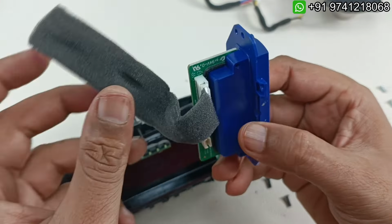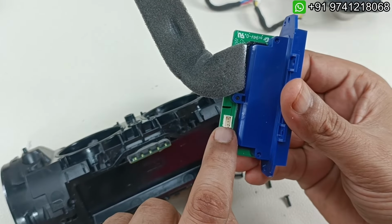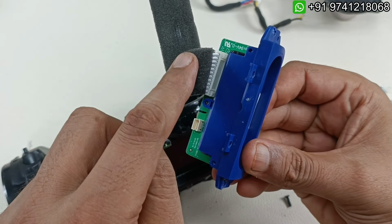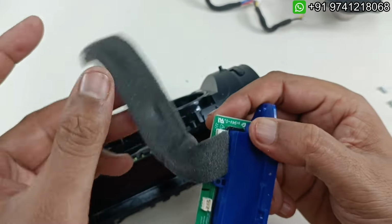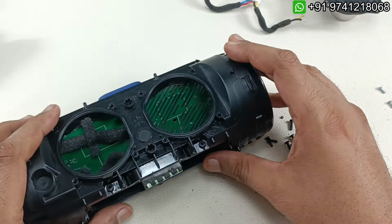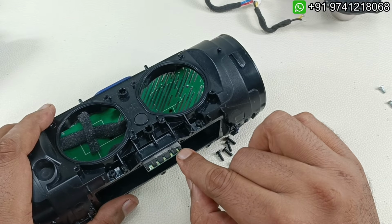This is one control board and there are two connectors. One is for the auxiliary input to the motherboard, and this is for charging the speaker, and it works as a power bank since there is a USB port here. So that's it. This is one board here. So I'm just going to keep this separately. There is a battery indicator here, you can see.